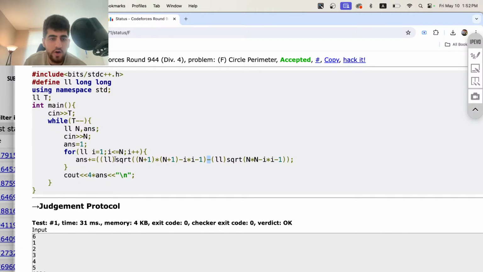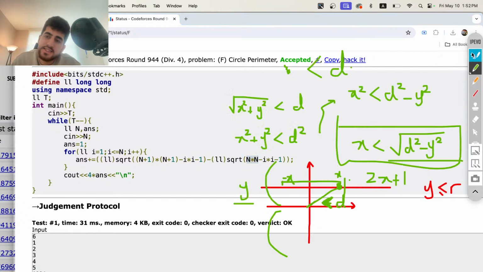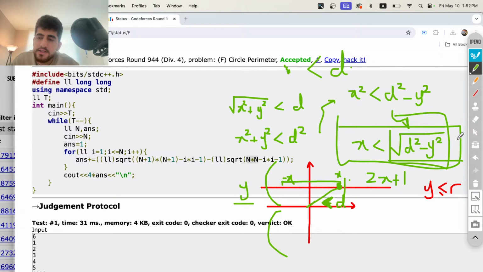Instead of adding all these values and summing them up, and adding all the other values and summing them up and subtracting them from each other at the end, it subtracts them at the moment that it wants to add it to the answer, right? So that's how it works. Each time it goes over all these lines, first it calculates how many points in that row have distance less than n plus 1, and then subtracts how many have distance less than n. And the formula is exactly the same as we see here: the square root of d squared minus y squared.